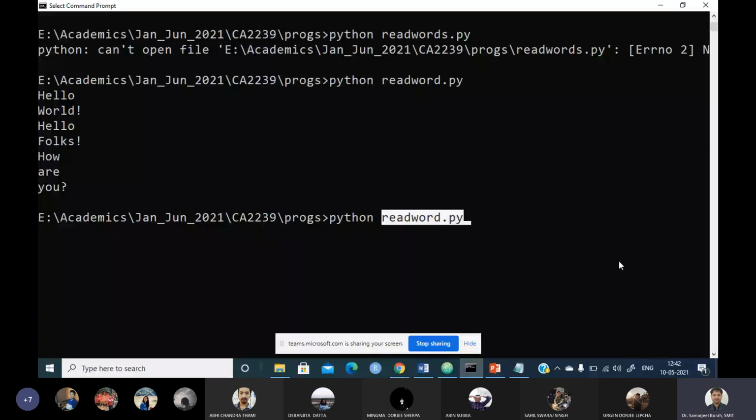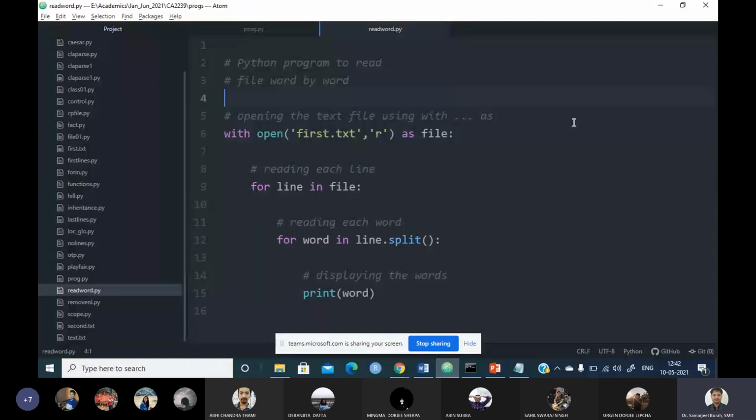Now what is the advantage of using this? See, if you are using it inside the program, either you have to specify the name of the file to open, just if you want to open some file or read or write the contents of the file.